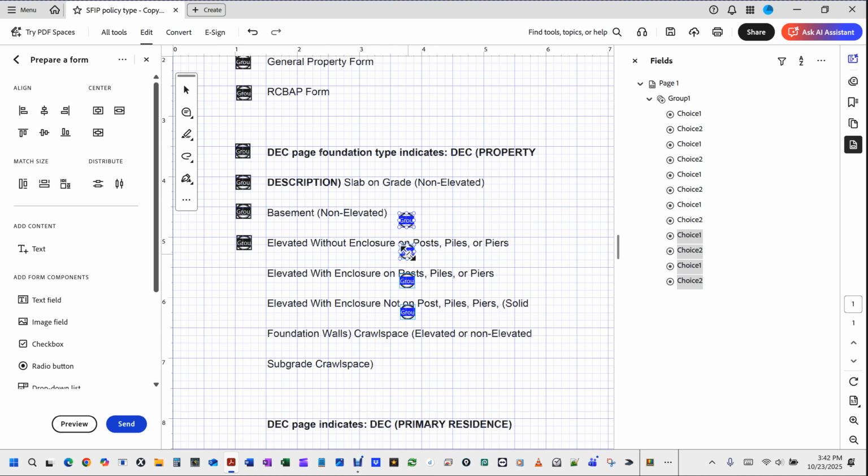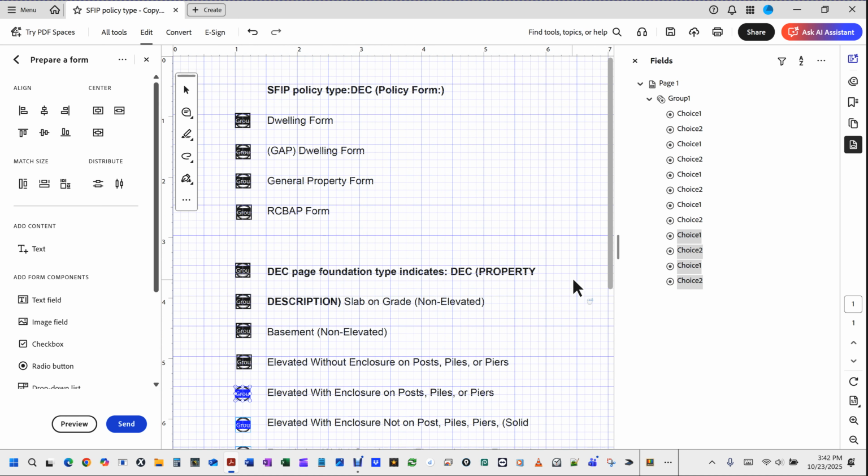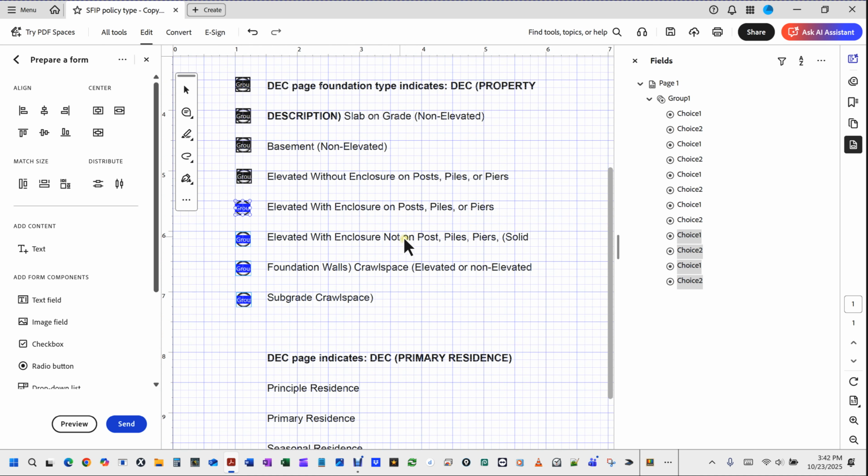I'm going to move it and put it right there. So now I have a radio button for each one of these sentences.